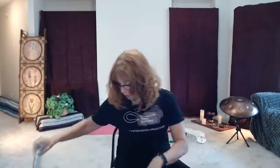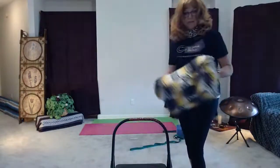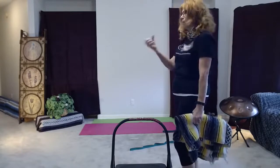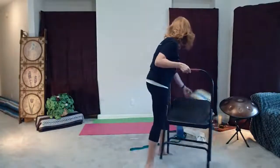All right, it's the top of the hour, so we're going to get started. For this practice, you'll need a block or rolled up towels, maybe a long towel in lieu of a strap. If you have a strap and a block, that's handy too. When you replay this, have those tools available so it's easier for your practice. Gentle yoga for low back care. I'm going to move my chair. I also like to have a blanket, because at the very end I put the blanket behind my knees so I can let my back rest during the final relaxation. If you can grab a blanket or a pillow to put underneath the knees, that would be helpful too. Let me go put that over here.